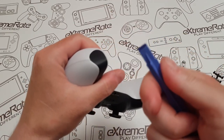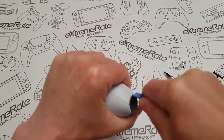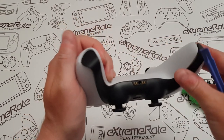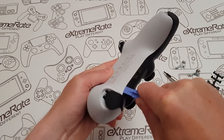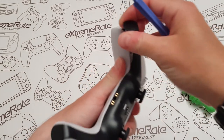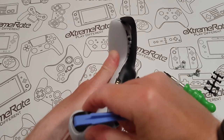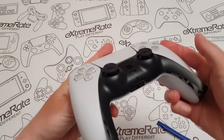Do the same with the other side — just get the prizing tool, put it in, you don't have to be really hard. You'll know when it's gone in. Then put the prizing tool along the edge and just make sure everything is coming away. So that side's done, and that side's done as well.